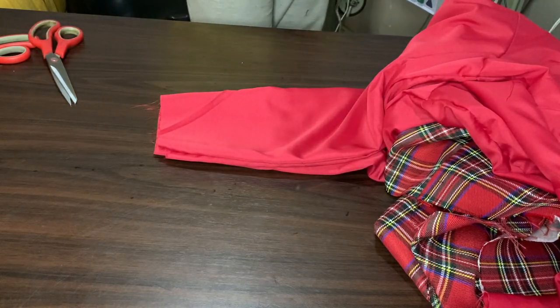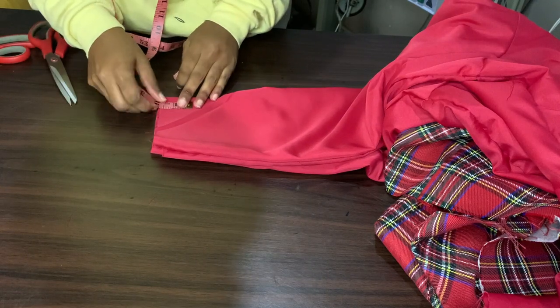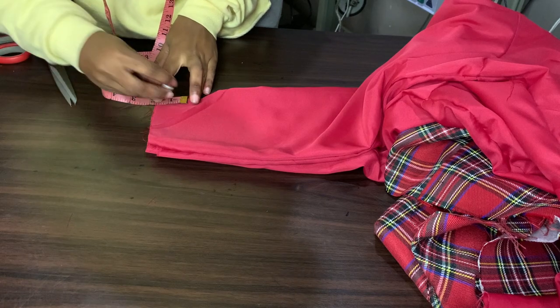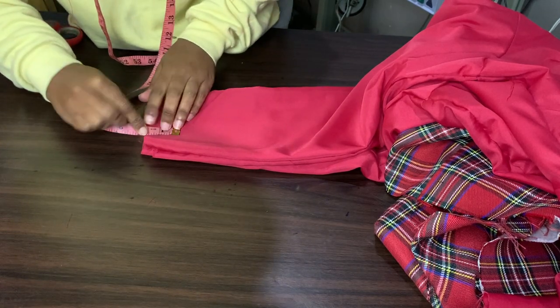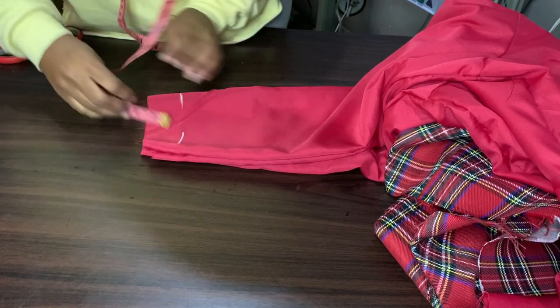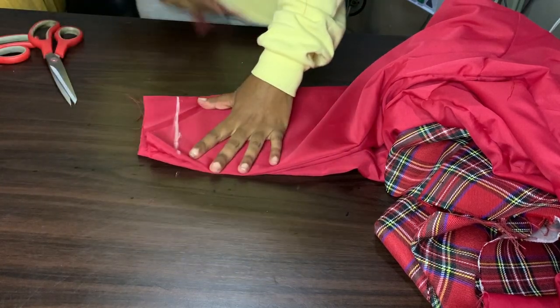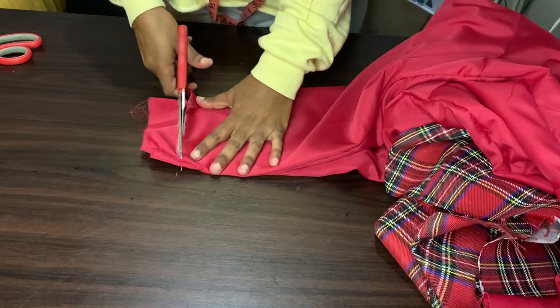And with this coat, I did not want to have the longest sleeves. So I like a 3/4 sleeves, because most of the time I fold it over. So what I did, I cut off like 2 inches, but with yours you can just cut 1 inch. That will be fine. And then you can just sew it together.